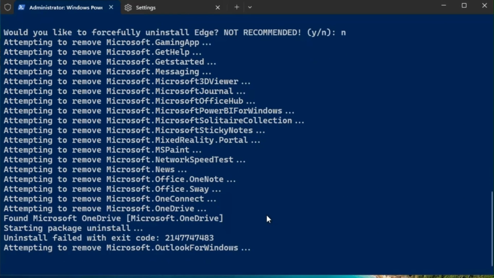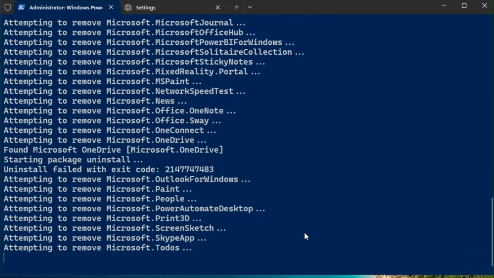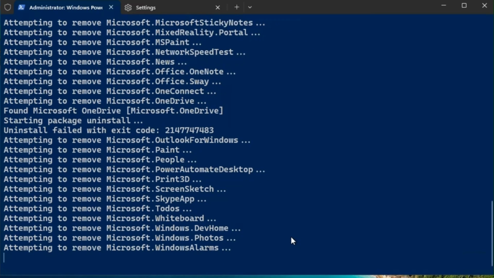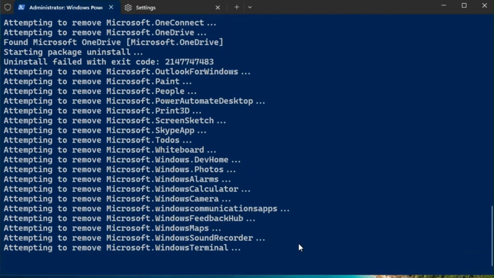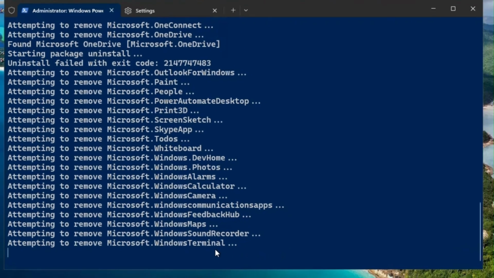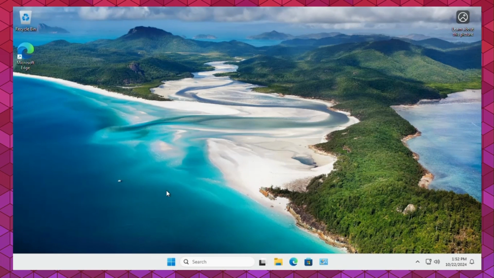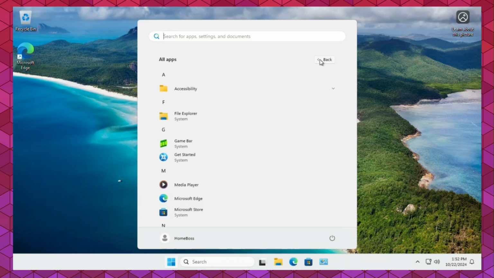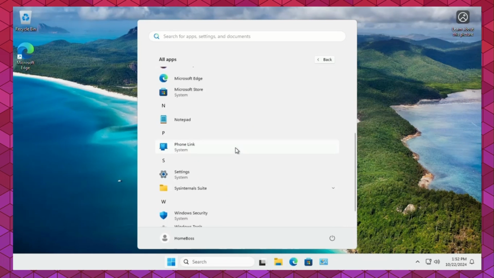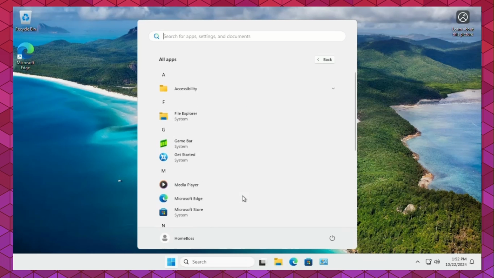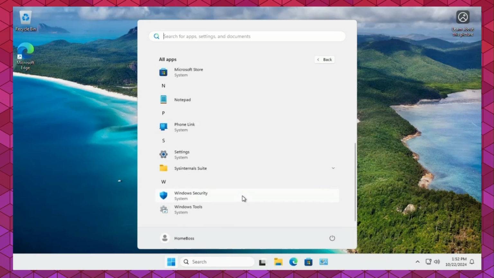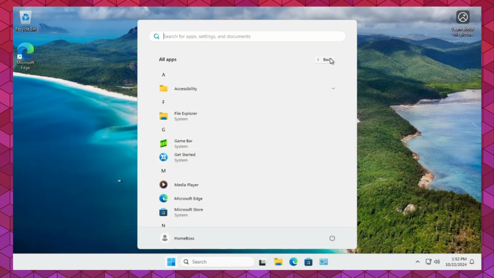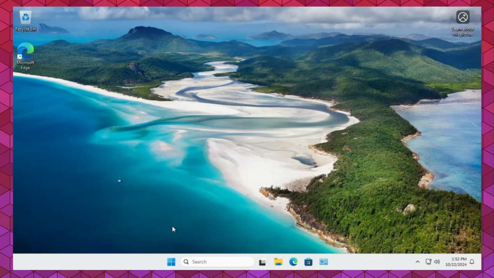So you can watch it uninstall all the items that you've asked it to do. And it's just ripping them out. This one is a virtual machine that I'm actually cleaning. So you're watching me tear it up. And we're just seeing all the various removal pieces. Now here was Windows Terminal. I checked the box. I shouldn't have checked the box. Now I got to reinstall it. We're done. Let's go take a look at the results of our brutal PowerShell script. And we can see it's really clean. There's not a whole lot in this Windows 11 box in terms of applications. Now I can put in what I want and I'm ready to go.